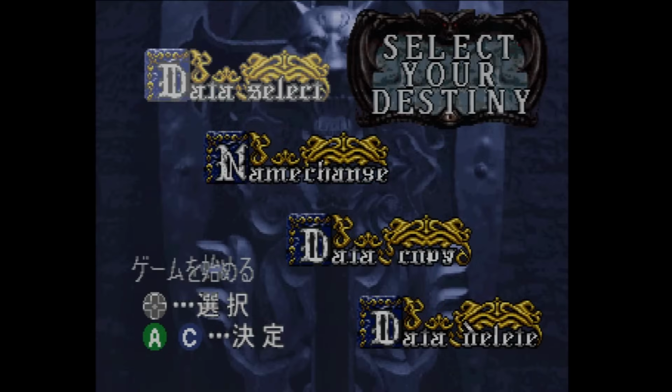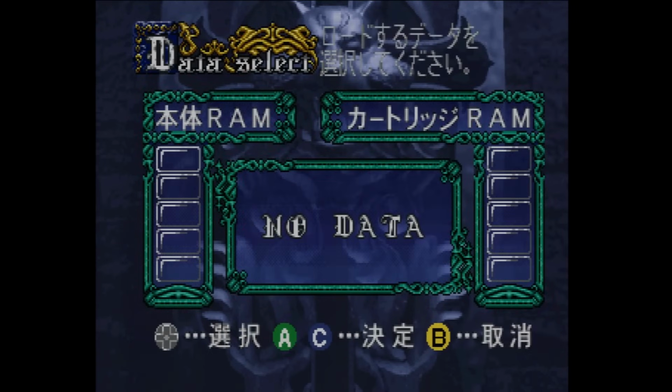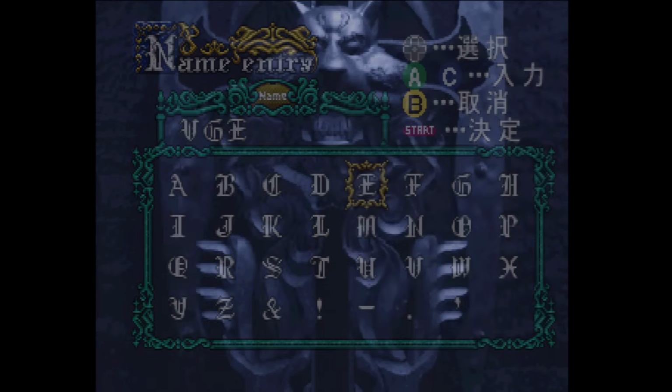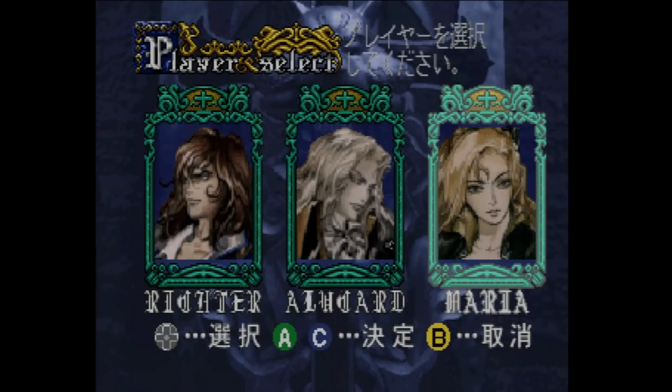But good news is Symphony of the Night works. You have both the option for the internal system RAM as well as the RAM cartridge, and this game does use a different format of audio, so listen to the quality on the Saroo, tell me what you think, and I'll be right back.